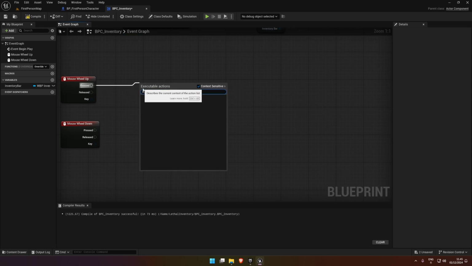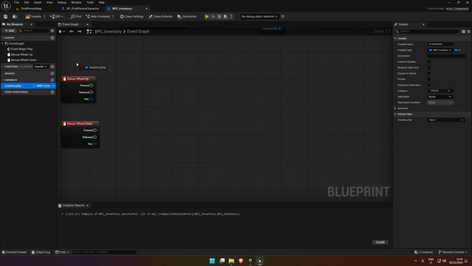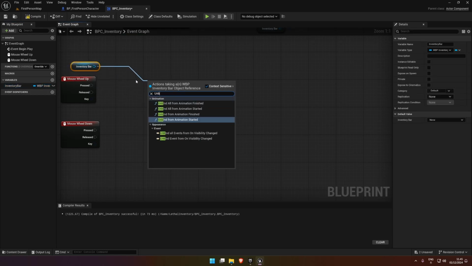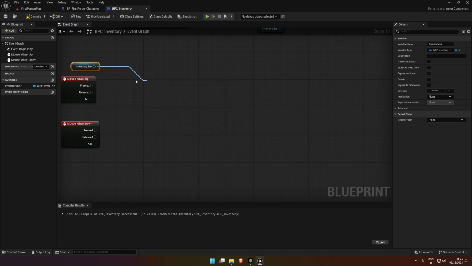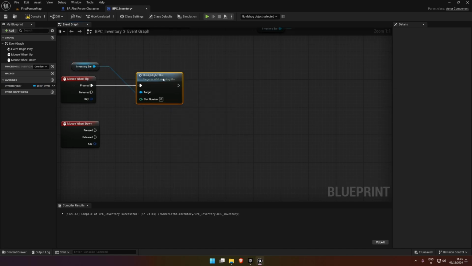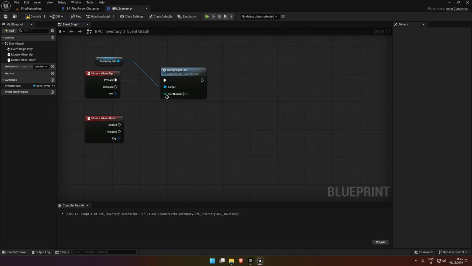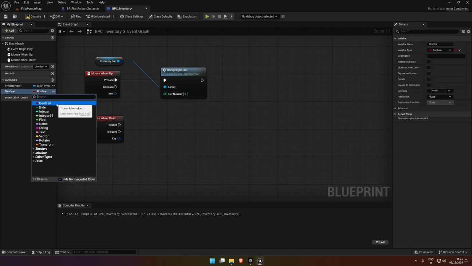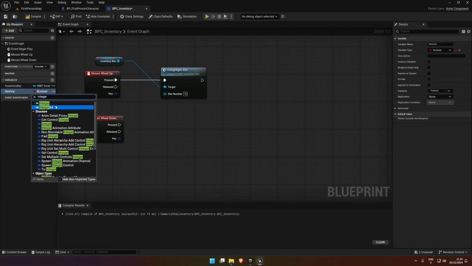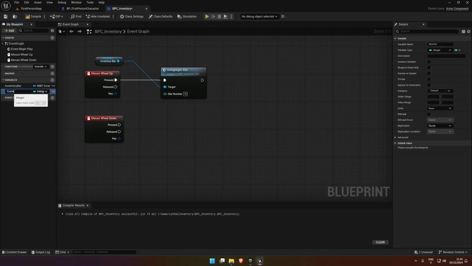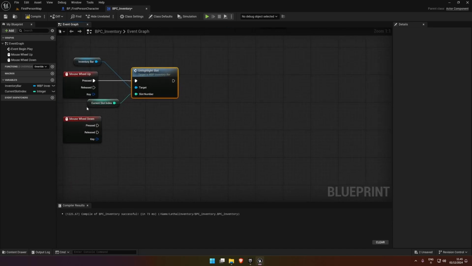We're going to unhighlight. We're going to grab the inventory bar, and we're going to unhighlight slot. And we're going to make an integer, and it's going to be the current slot index.